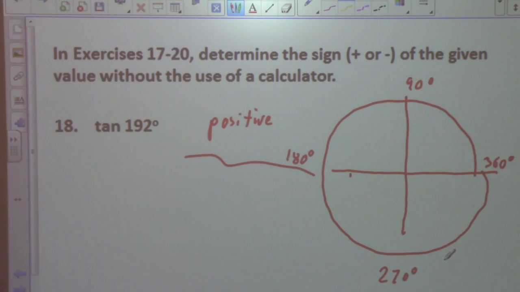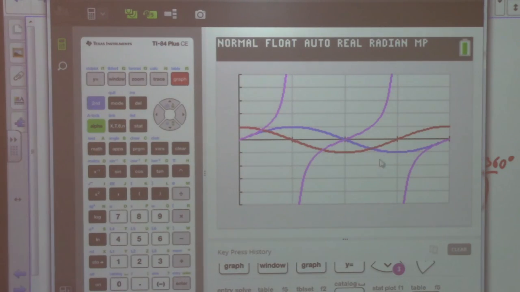Does that make sense? Yeah, I understand that part, but how do you know what's positive from being in quadrant 3? Well, I know because of the coordinate plane, right? x positive this way, x negative that way. y positive this way, y negative this way. So if it's asking for tangents, what you're going to have is your x values negative, your y values negative. And so your tangent is going to be a negative divided by a negative. Okay, and so that's what makes this positive. So that's the mathematics that makes, in quadrant 3, this tangent function positive.